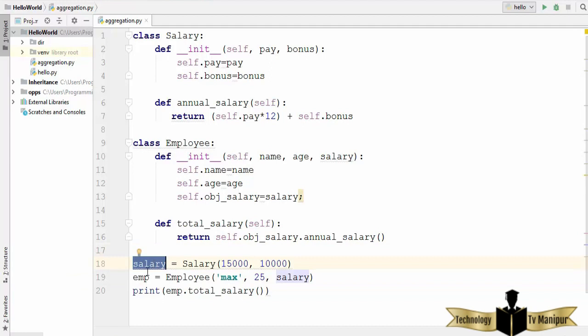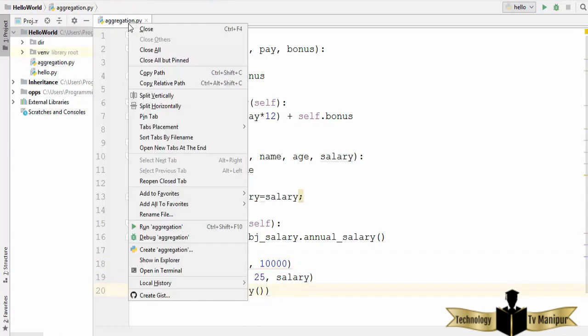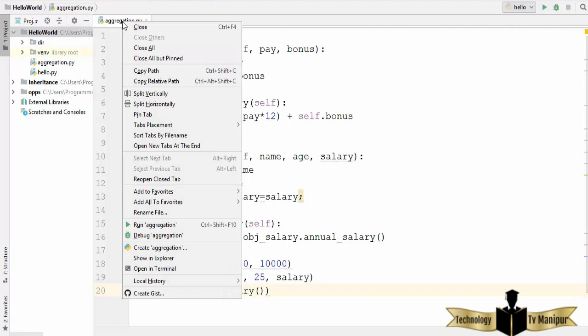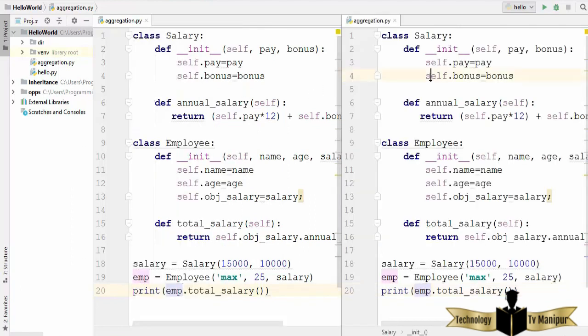And the third property of aggregation is that we have created the salary object and the employee object, so both these objects are independent of each other. So if one object dies, the other survives. Both the objects are able to survive individually. So these are the three properties of aggregation. Now let's see the difference between composition and aggregation. So I'm going to split the screen.